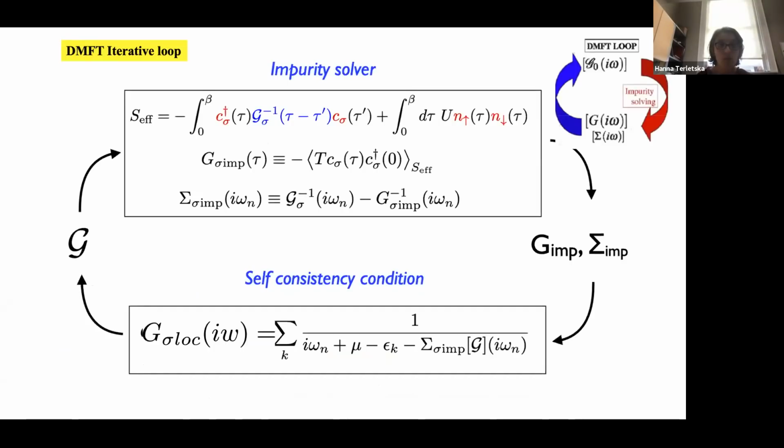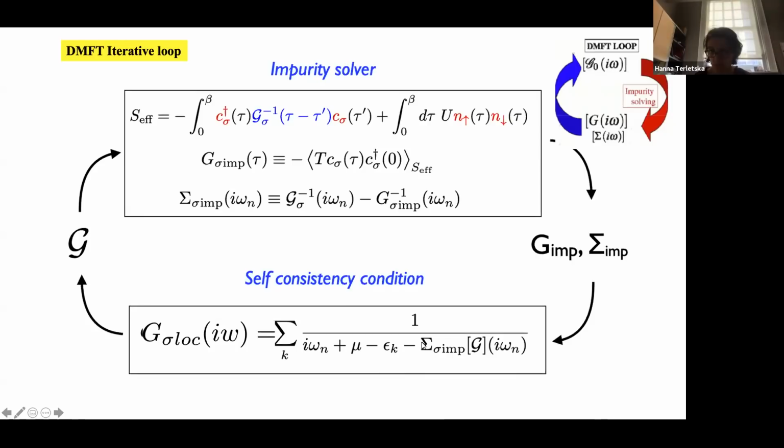Okay, so how do we proceed after that? After that, we solve the DMFT equations iteratively. The most difficult, time-consuming part is to solve the impurity problem. You have to solve this effective impurity problem corresponding to this effective action. By solving this impurity problem, you get the impurity Green's function. Then you can use the Dyson equation to extract the self-energy. Then you plug this into the equation to calculate the local lattice Green's function.